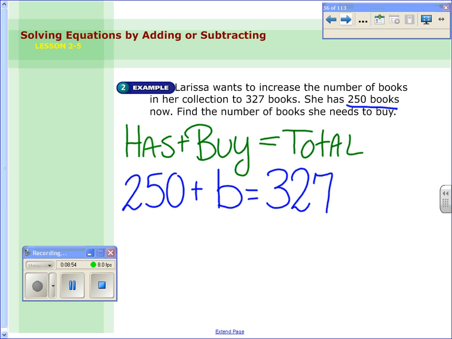And you can do this along with me. Outline it, darken it, whatever you need to do. Now, we look on the same side, so everything on the same side of it. So that's that 250. All right?